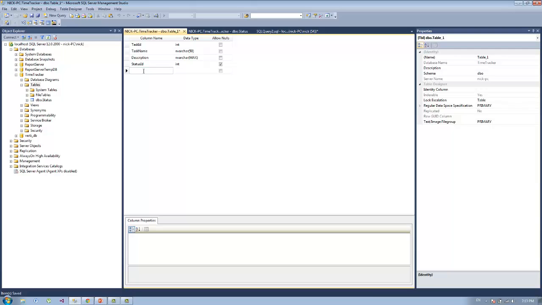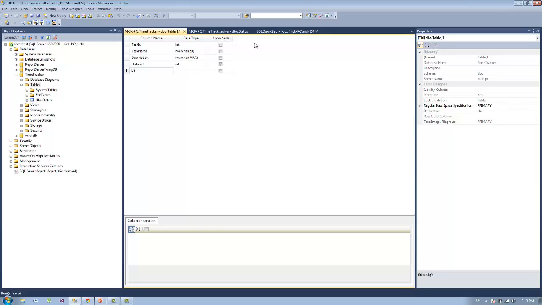If you have any data in the status table, you can specify a value for status ID for the task table. But if you don't have any statuses at the time of insertion in the task table, you can just leave it null and you will be fine. SQL Server will not throw any exception.